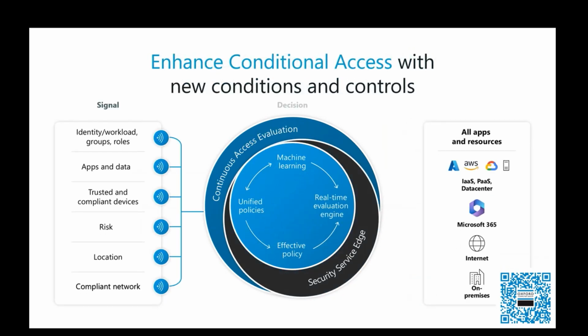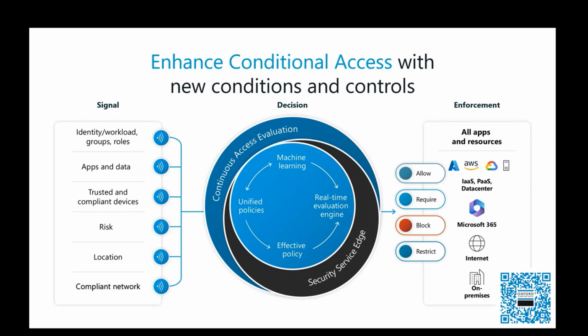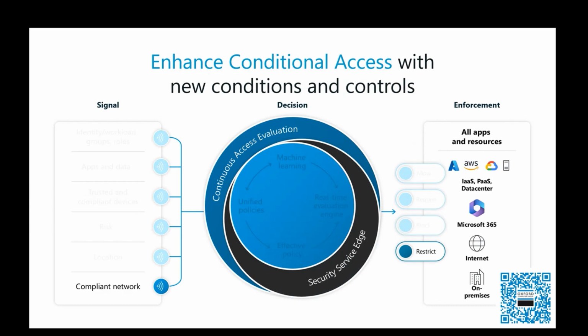SaaS applications. So often organizations have deployed a modern network solution, and it has its own policy engine. They can start to conflict with each other when you're using multiple policy enforcement points or policy engines. And organizations typically need to determine which policy engine is going to be the primary one. So with Entra Suite, you no longer have to make that choice. You can actually have a unified policy that reasons over the identity, the endpoint, and the network.